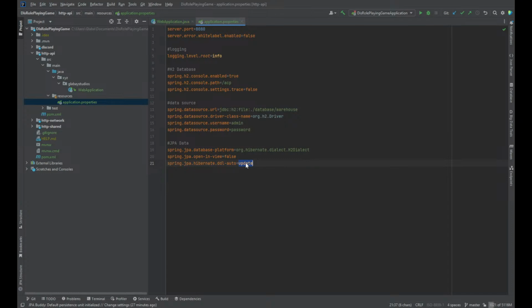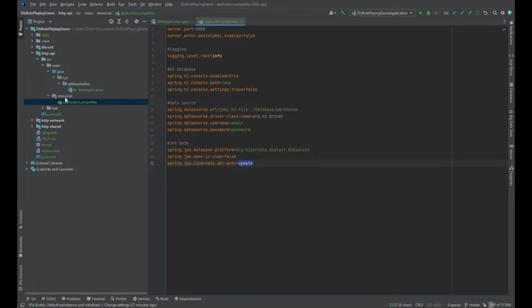Update simply updates the schema only if necessary. So usually when I'm just developing or I'm more working on the business logic of code, that is where I will generally use the update method. So in our case, I'm going to stick with just update over the rest of them. There is also a none option, which just doesn't do anything, and that's merely if you're handling it yourself.